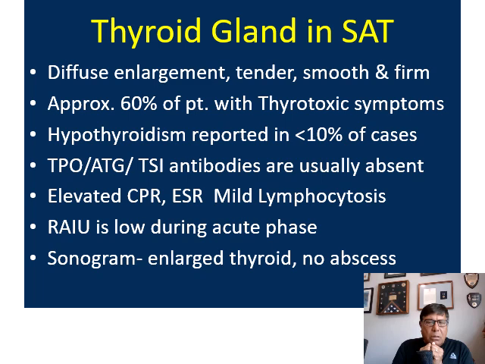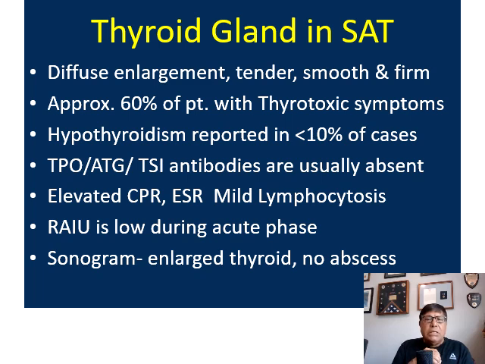It is important to make sure that one is not dealing with Hashimoto's thyroiditis, especially what we call Hashitoxicosis or the toxic phase of Hashimoto's thyroiditis, and that can be ruled out by thyroid peroxidase antibody and anti-thyroglobulin antibody. One also needs to rule out hyperthyroidism due to Graves' disease, so thyroid stimulating immunoglobulin or thyroid stimulating antibody has to be checked.